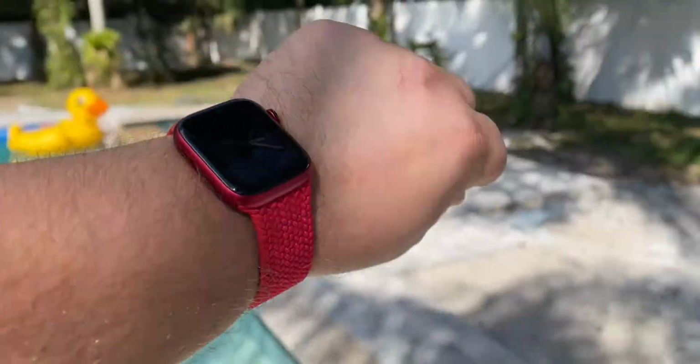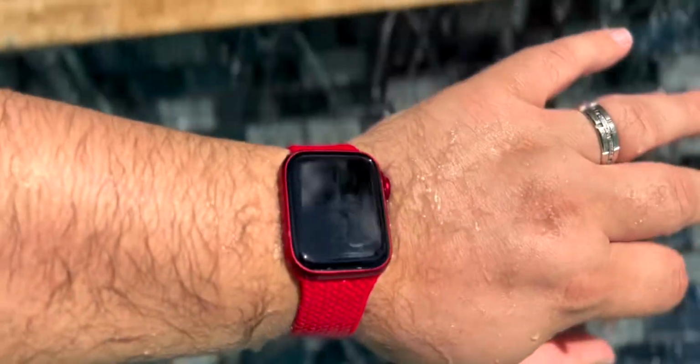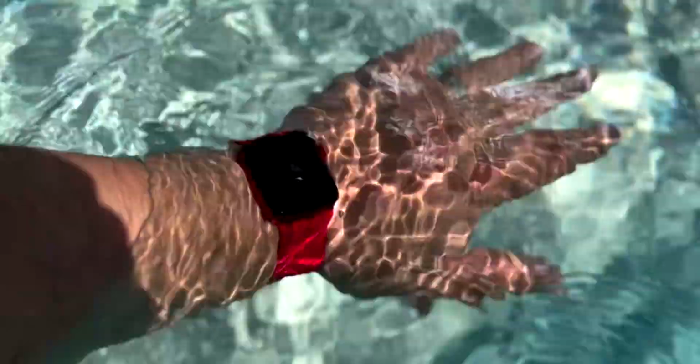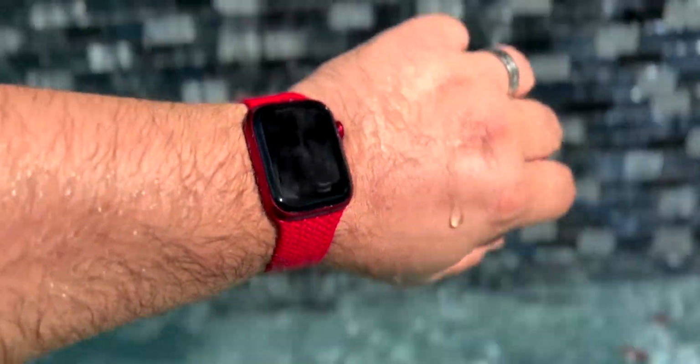We went from the S6 SiP, called the SiP chip, to the S7 SiP chip. Obviously 7 is better than 6, Series 6, Series 7. There we go. I'm kind of staying with the whole theme here. We now have dust proof. So not only is it water resistant, splash proof, waterproof, whatever you want to call it, it is now IP6X dust proof, whatever that stuff is, IP6 dust proof X. So it's supposed to even protect from dust particles from getting inside.